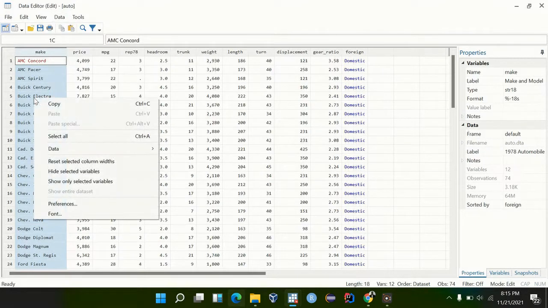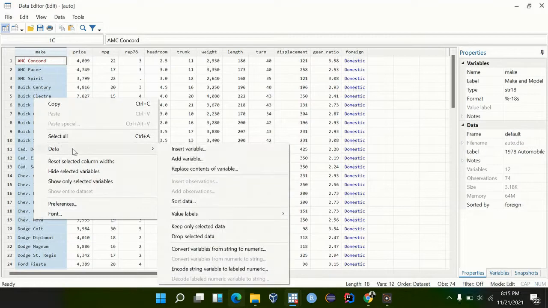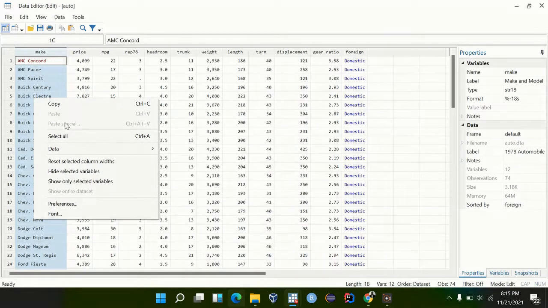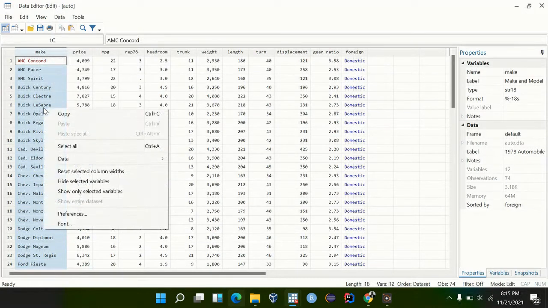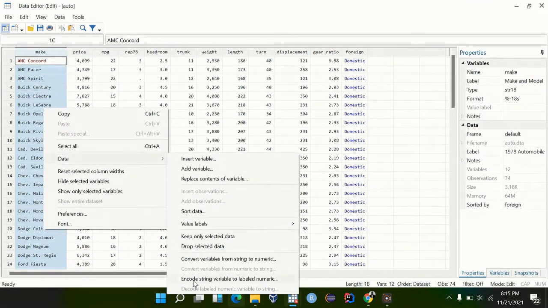So you right click, so go to data. Data also has a menu here, so these you will find them, but you right click, select data, then you go to encode string variable to labeled numeric.